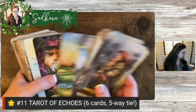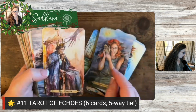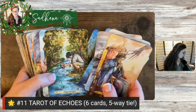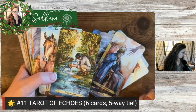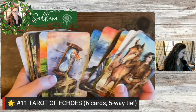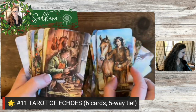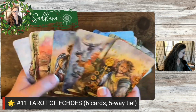There are some very different cards in this deck that deserved a showing in top tarot minors. One of them, which is a really difficult card. This is a gorgeous Page of Cups. And in this case, the fish is being released back into the river, which feels almost Page of Earth kind of energy. And I'm looking for a card here, the one where she's dancing across the field with the dream catcher. It's an incredible card. I love this Eight of Pentacles too. Stunning. Queen of Pentacles.